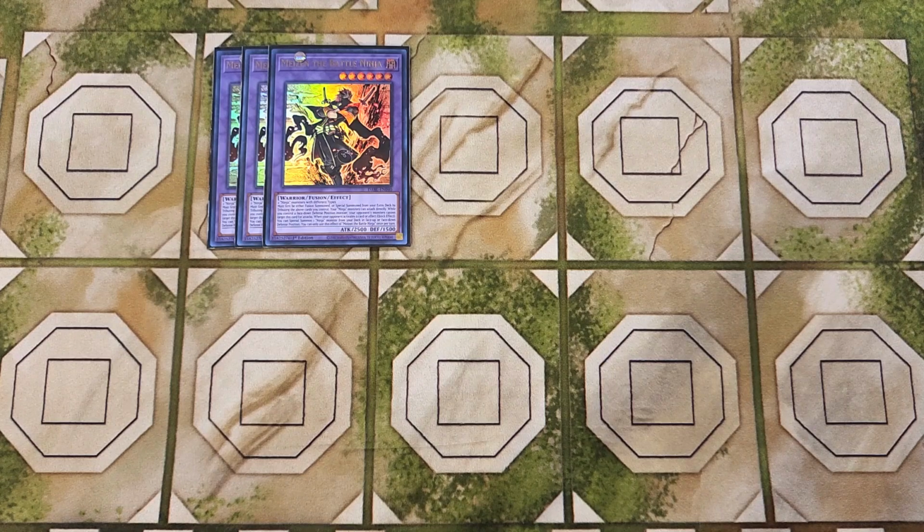Your copy of Mitsu is an insect, Tobari is a winged beast, Hanzo is a warrior, your copy of Yugioh is a rock monster, Baku's a beast. Like, you have so many different types of ninjas in the deck, it makes it so easy to summon this card, but you don't have to use Polymerization to summon out this card.